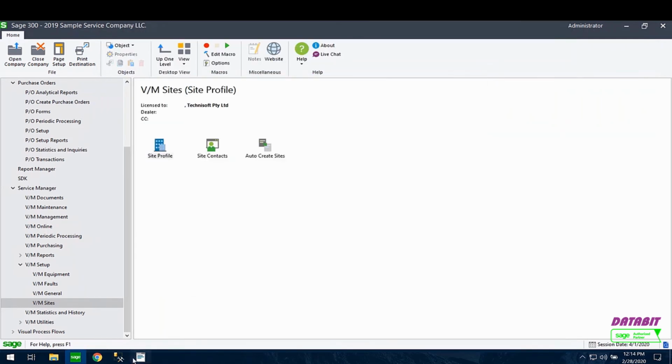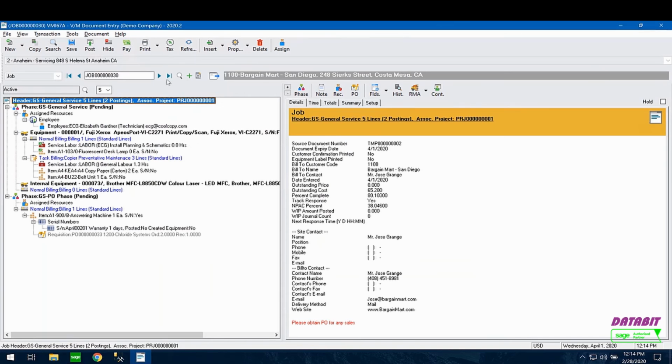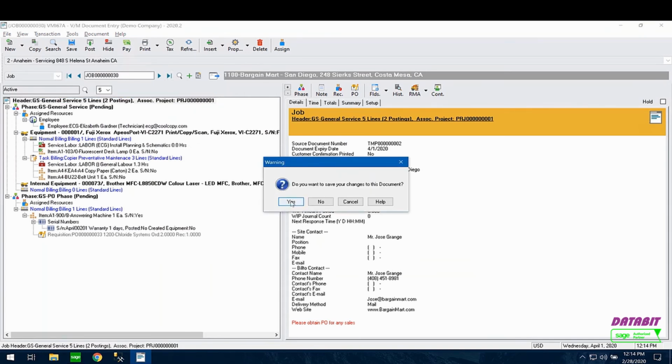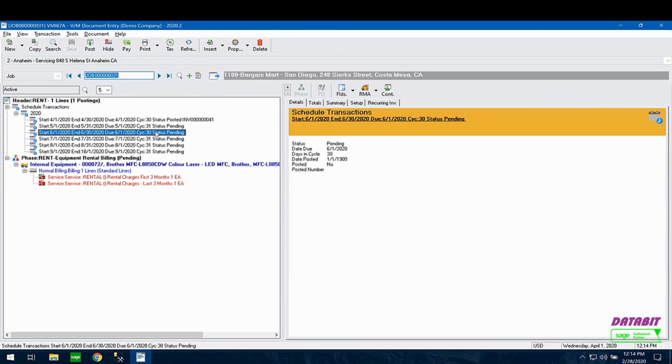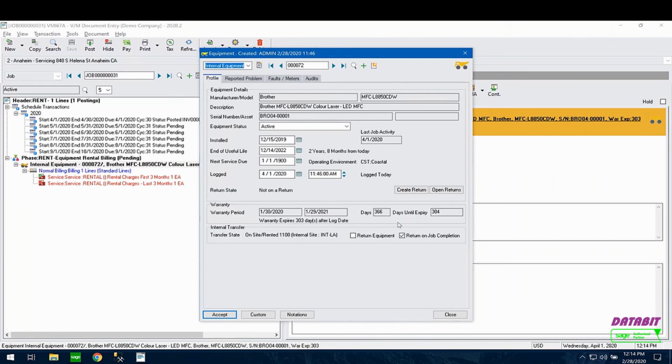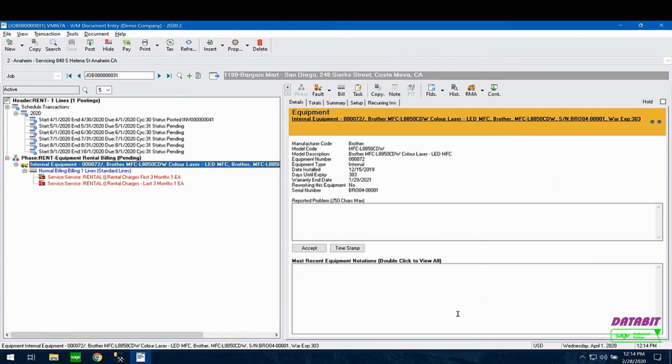So there's two ways of doing that. So the question was, how do we get it back now? What if the customer comes back in and says, oh, well, I don't need this anymore, right? So imagine they come in, we've invoiced them for 3 months, they come in and they hand it back and they say, look, we just don't need it anymore, cancel it, right? Obviously, I need to end the scheduled billing, right? Now, how do I do that? Well, I'd actually marked it already to say return on complete. So if I complete this job, it'll automatically return the equipment.